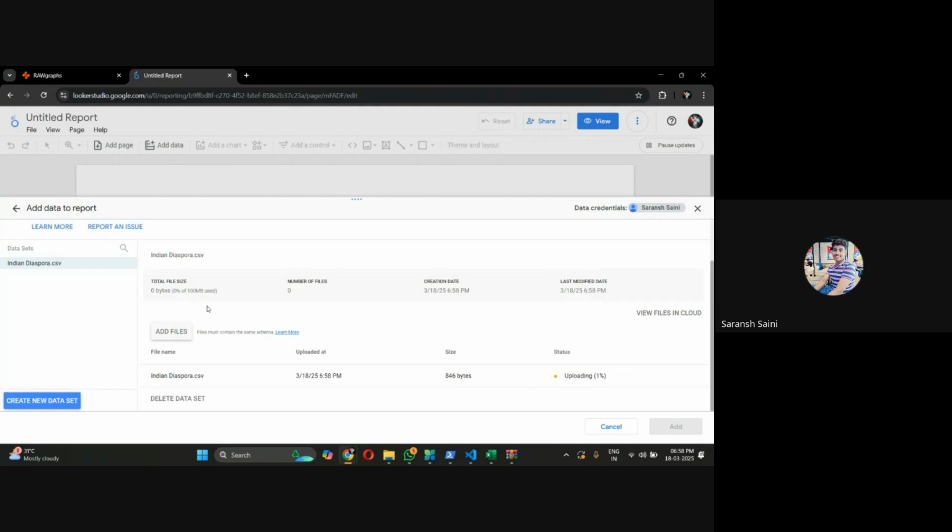Okay, so it's working and it's processing this data. So I guess the problem was with the updating part, it was not able to update at the moment. It took a lot of time for that, and it's unexpected from Google. Anyways, let's add this data, and let's have a look at it.